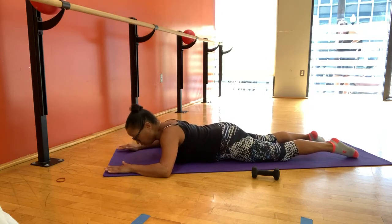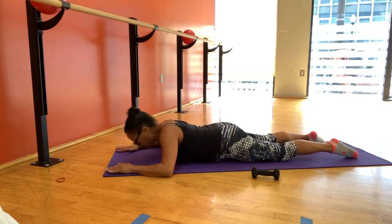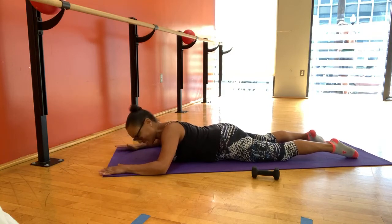You might be moving much slower than I. Much slower than me. I know there's some English majors out there that are correcting me, editing me in your mind.